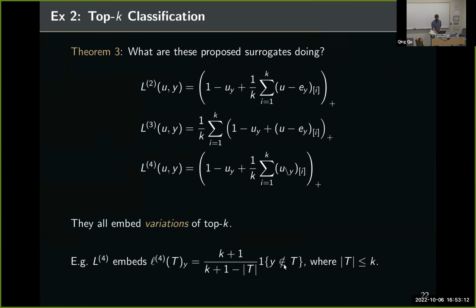It's like 0-1 loss, but you get a lower penalty if you have a lower cardinality of T. So if you put all your eggs in a smaller basket, then your penalty for being wrong is smaller. It rewards you if you're confident in a smaller set. So some of these might actually be interesting to use in some applications.